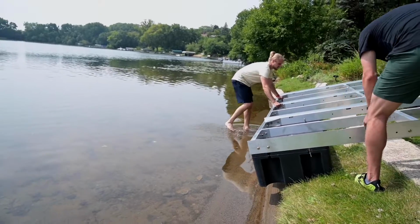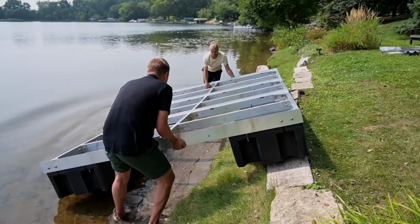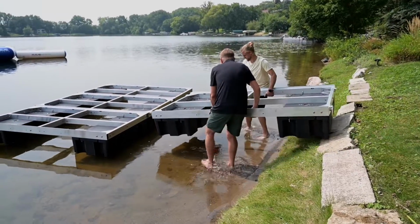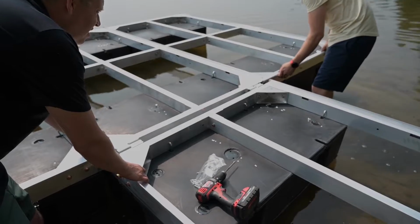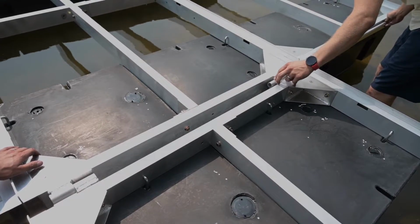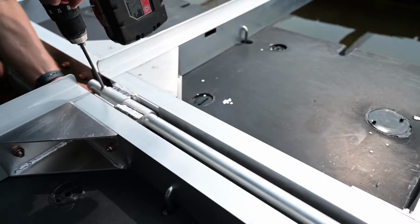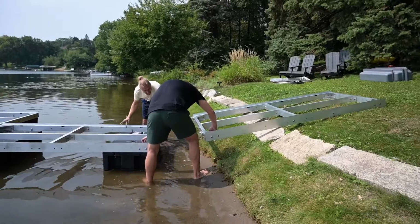Now that the frames are assembled and the hard connections are made, we're ready to get in the water. For easier handling, we will begin floating the assembled sections, then attach each of the next sections with a hinge while we're in the water. To do this, we will take out the necessary frame bolts in order to install the hinge plates. Then we will add the hinge rod to join the ramp to the next section. Repeat this for every section. The hinge can be tapped into place with a rubber mallet if the rod gets stuck. Use a screwdriver to secure the hinge rod with a button head bolt so the hinge does not move.